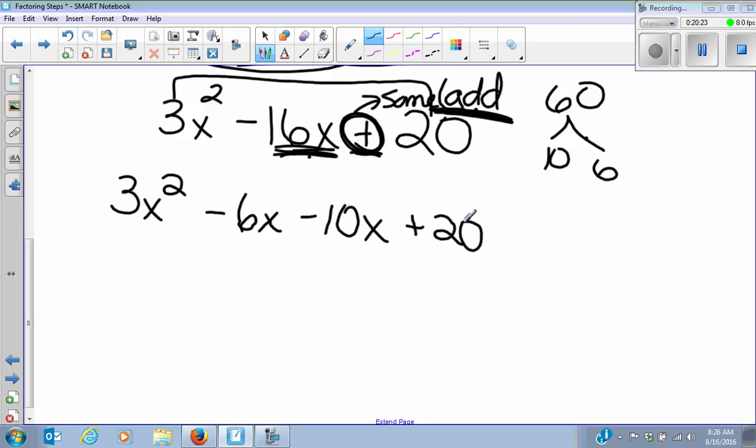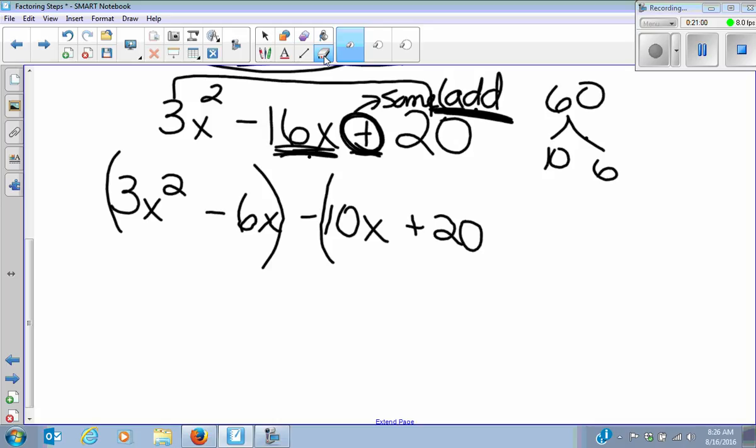When I go to associate it, I put my parentheses here, and I put my parentheses here. Now watch what I'm going to do. This is only with the negative sign, because if I put my parenthesis here, please watch how that changes the problem. Do you remember when you have to distribute a negative sign? Now that negative belongs to the 10, but I also accidentally made it belong to the other term, which totally changed my problem, changed values. And remember, everything I do can't change values. So that's no bueno. So I don't put my parenthesis there.